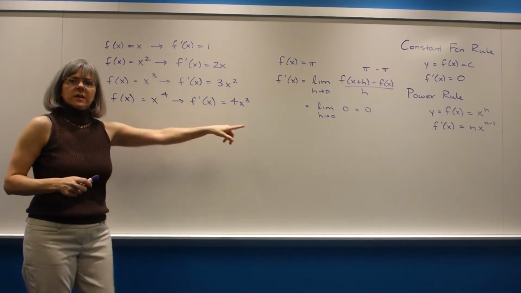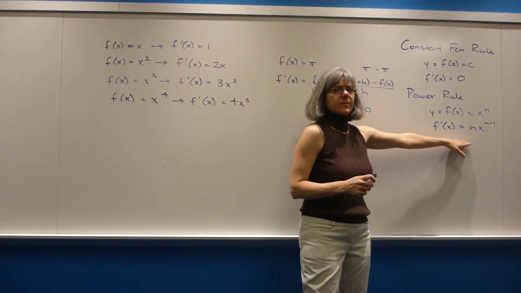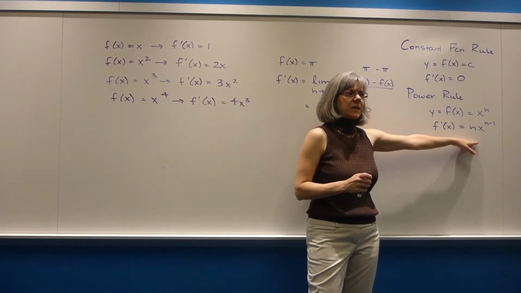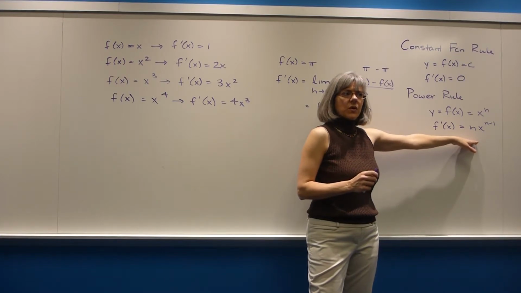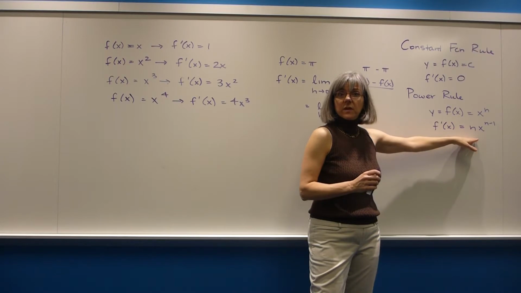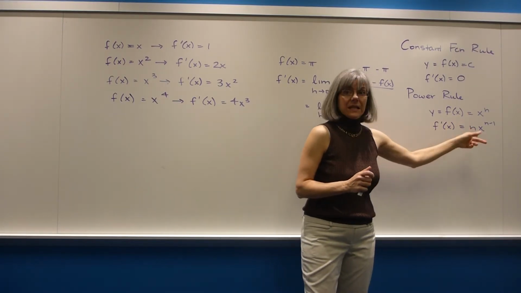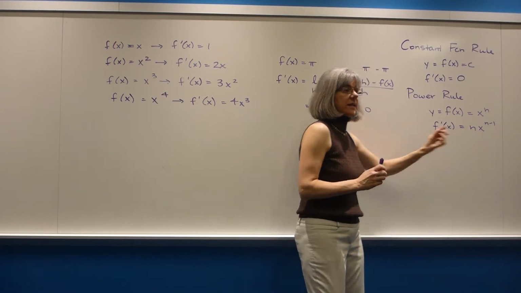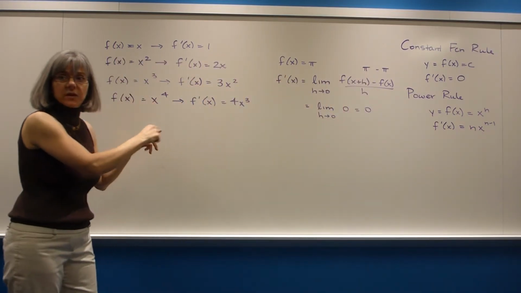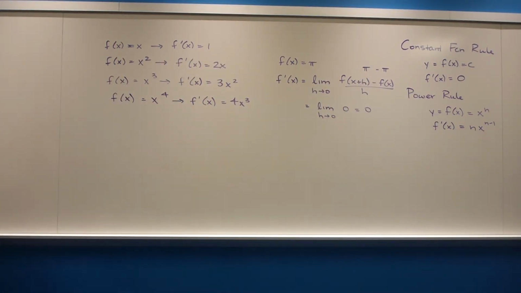Anywhere in this rule, do you see any limitations on n? Does n have to be an integer? No. Does n have to be a positive number? No. So n can be anything here. This actually works for all n, not just for these nice ones that are easy to figure out, but it works for all of them. So let's do a bunch of examples. So that's for any n.